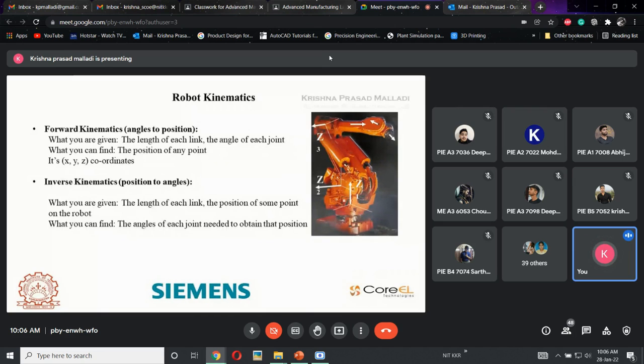Then should it be dynamics or kinematics? The robot itself has a weight, or the link itself has some weight. If I consider that force, what should it be? Kinematics. Okay, it is kinematics only. The self load will always be considered, because the link is made of some material, so the material itself has some weight, so we'll call it kinematics only. Additionally, if we attach some accessory or attachment to it, then we'll call it dynamics.